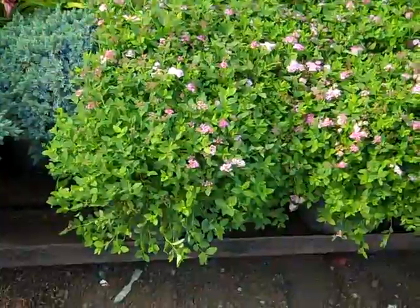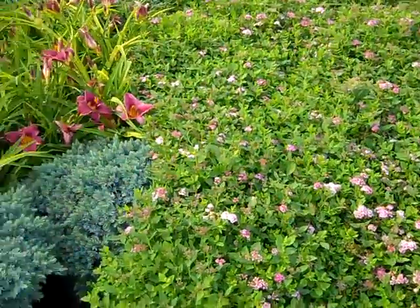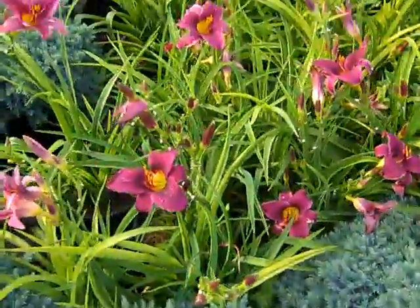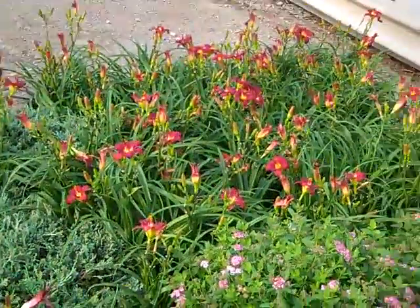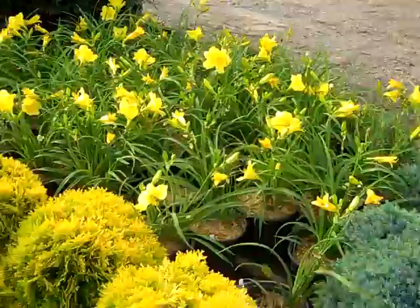More of those very pretty Little Princess — you can see the buds on those. A lot of nice color there. Here we're looking at our three-gallon blue star juniper. And then look at these repeat-blooming day lilies — they are just loaded with color. We have Purple d'Oro here, we have Pardon Me, and then look at these Happy Returns. Gorgeous full plants.